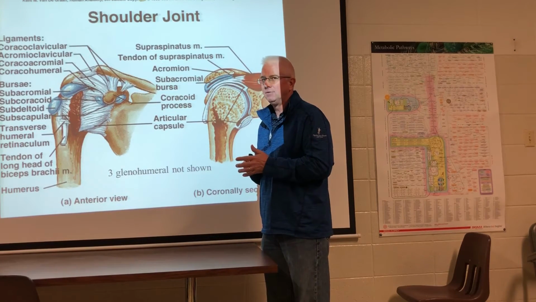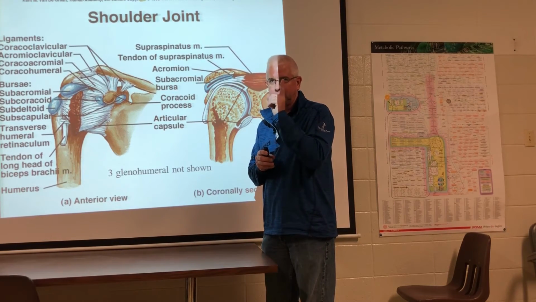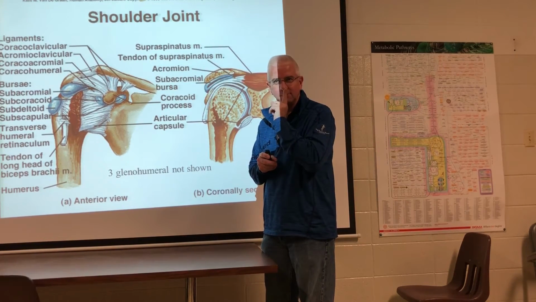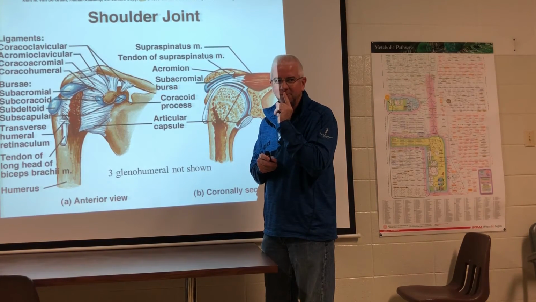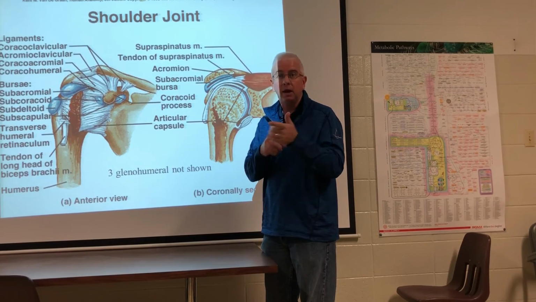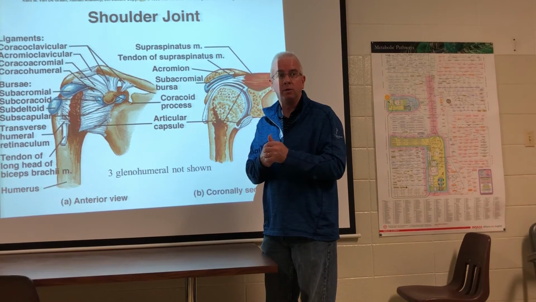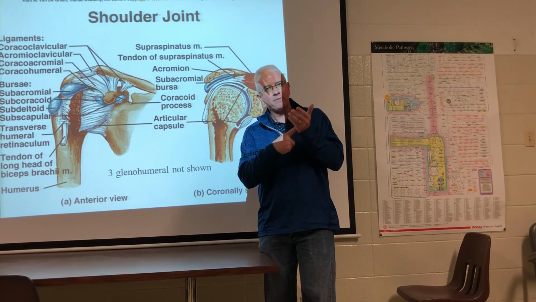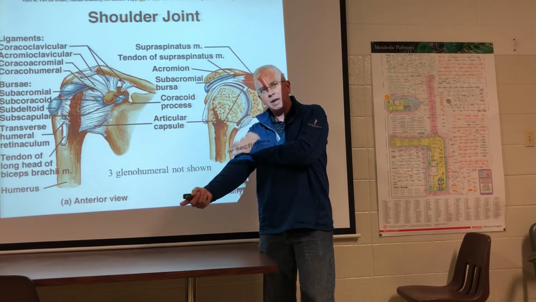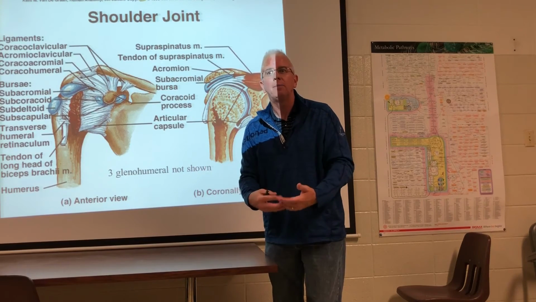If you have a tendon that is next to a bone, is that good? That is not good. Because if you rub on the bone, what's going to happen? The tendon's going to get torn up, but primarily because the bone's going to respond to that. If you rub on the bone, it gets bigger there. More bony material. So if all of your life, every time the tendon of the long head did that, rubbing in that intertubercular groove, what would happen as you get older? What would happen to the groove?